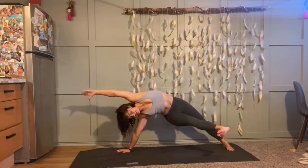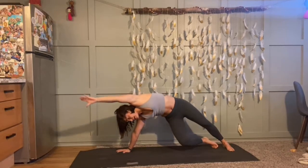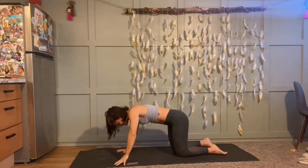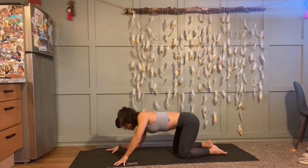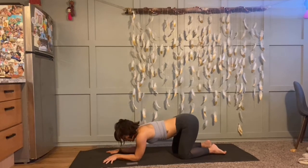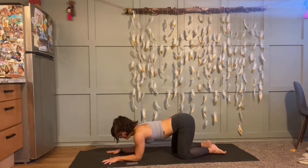Good job, my friends. End of your exhale. Let's all meet in a tabletop position, hands and knees. Come down to your forearms, set up for a dolphin pose. So grab opposite elbows if that's helpful. Forearms parallel, palms face down.